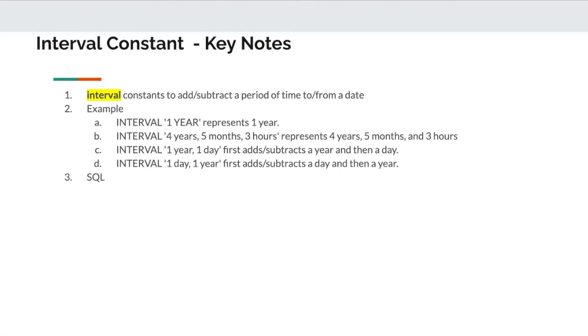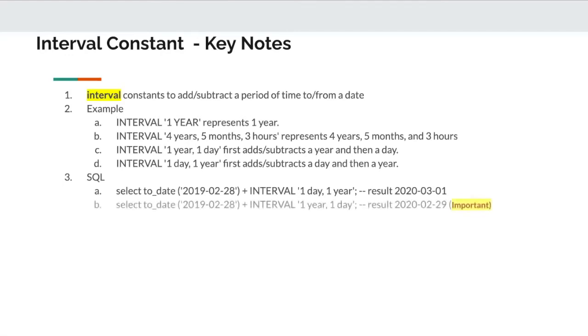the operations are performed. So in this example, I am taking a date and I am adding an interval of 1 day, 1 year. Okay, the result would come like this. And in the same thing, if I perform 1 year and 1 day, the result is slightly different. So please remember that this operation happens, and unless you try with some simple examples, it will be hard to remember and attempt an answer during the exam.